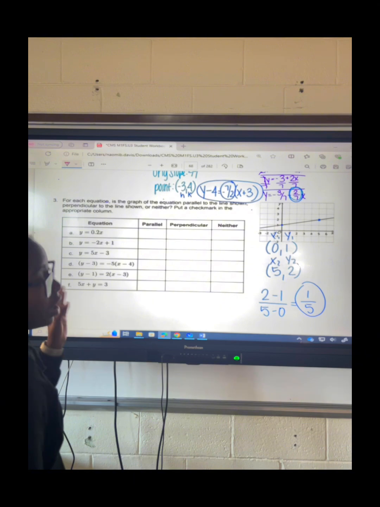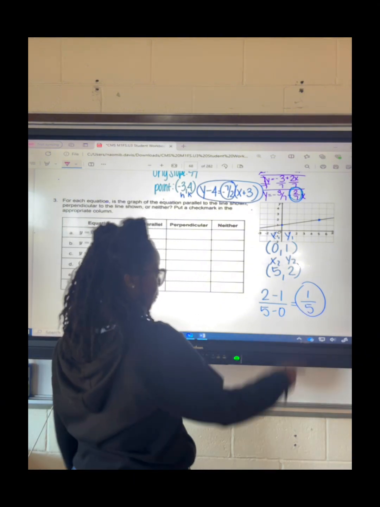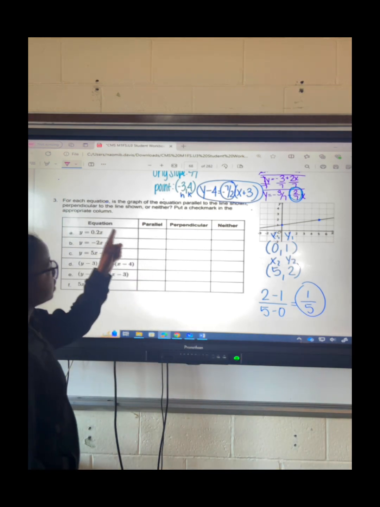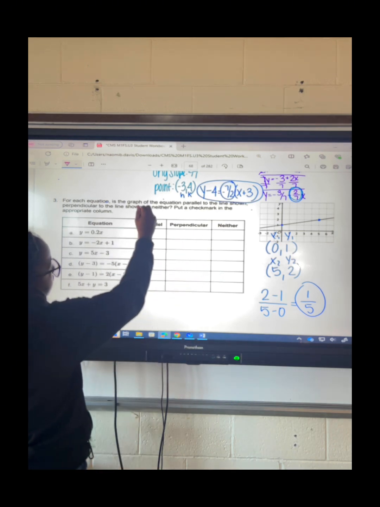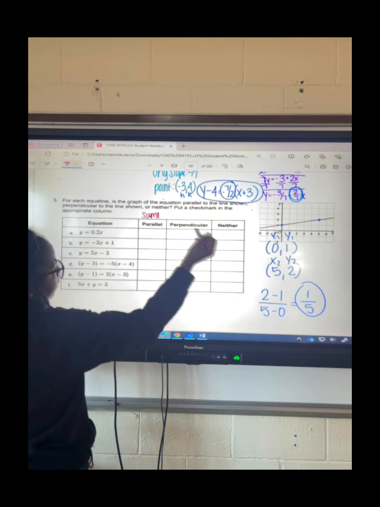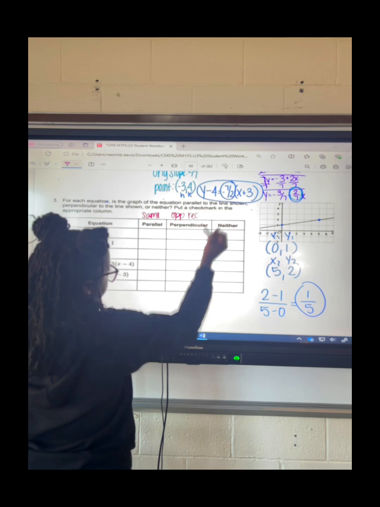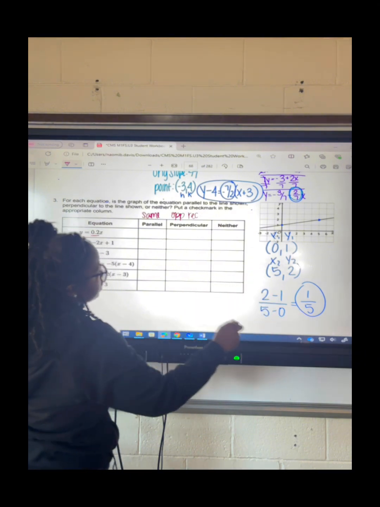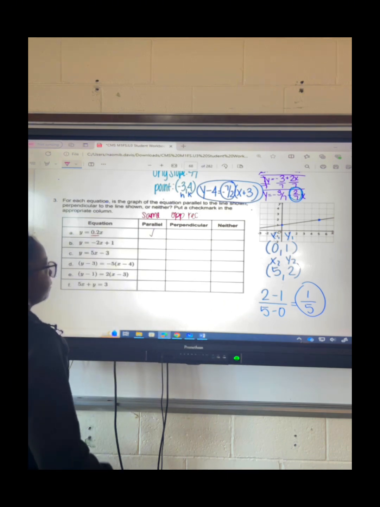This particular problem, all I needed to know was the slope. I found the slope for you. You're welcome. 1/5. Now this particular problem was asking, are these lines parallel, perpendicular, or neither? Parallel, I need my slopes to be the same. Perpendicular, I need opposite reciprocals. Neither, it ain't one of those. So my slope for this line is 0.2. 1/5 as a decimal is 0.2. So this will be parallel because they have the same slope.